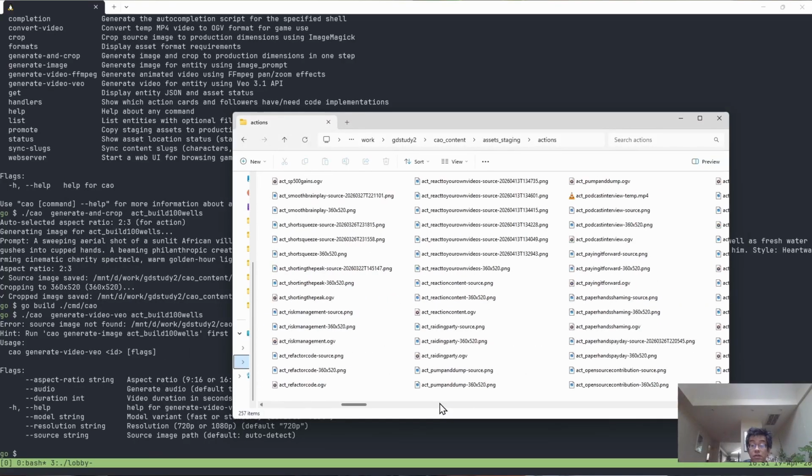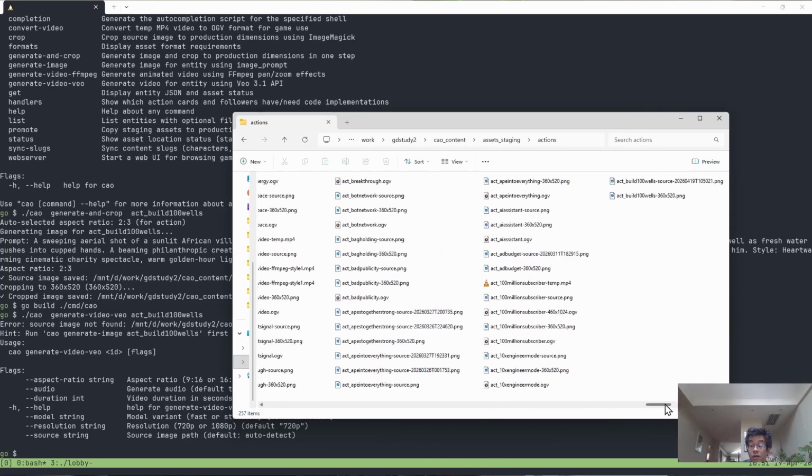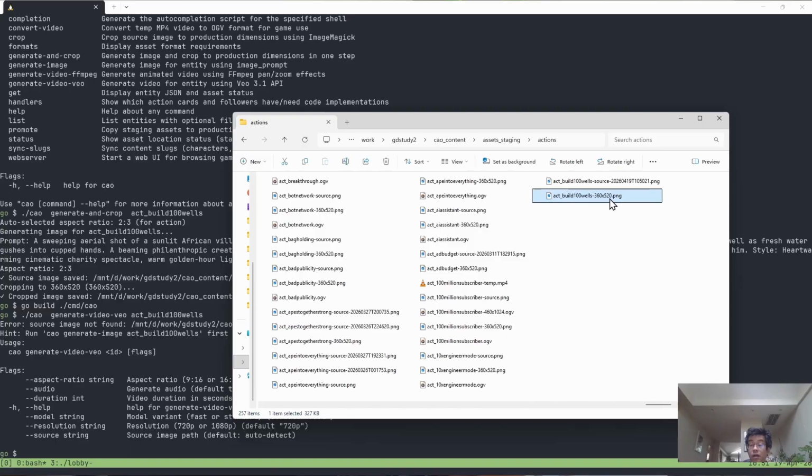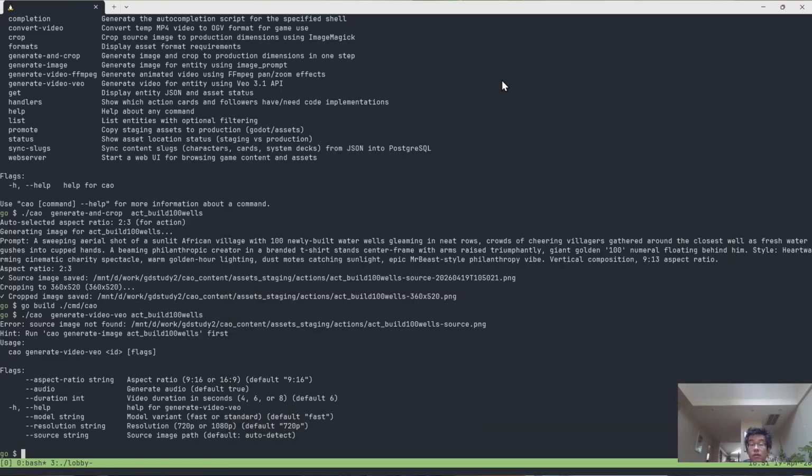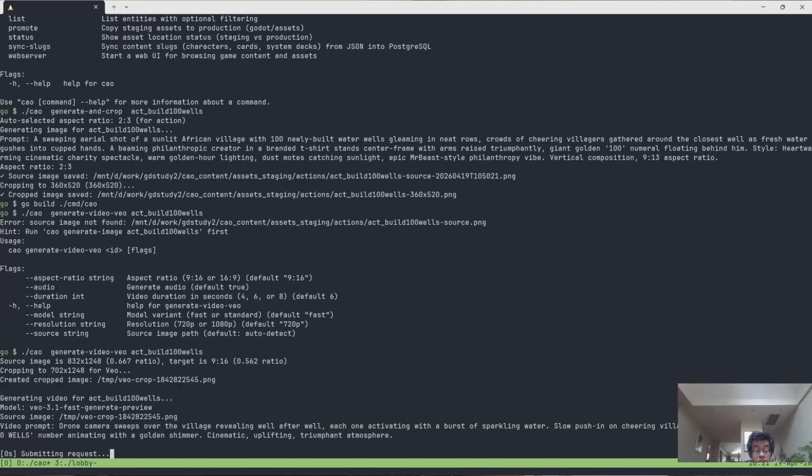There are some imperfections with my command line tool. The names for the files need to be in a particular way. Little paper cuts here and there, little things I can improve on in the future to make it a little bit more seamless, but you get the idea. So here we go, generating the video.